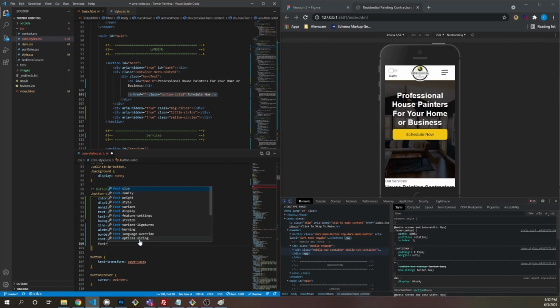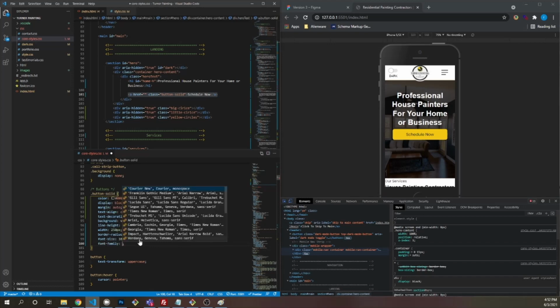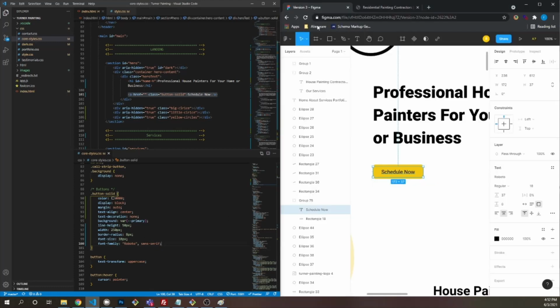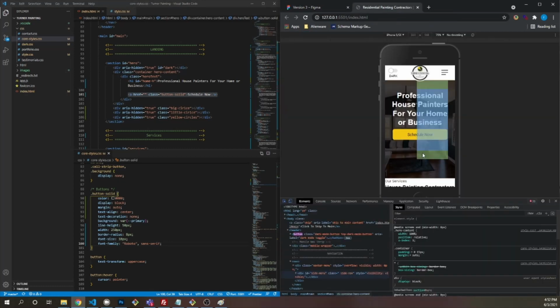Let's see. Roboto, there it is. So I think that's done unless I have, do I have any bold on it? It's just regular. Okay, and that's a button.